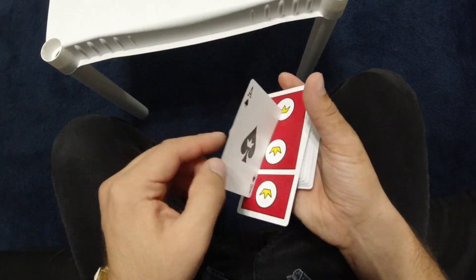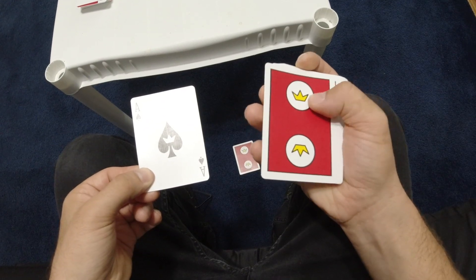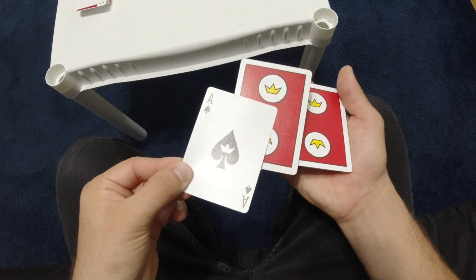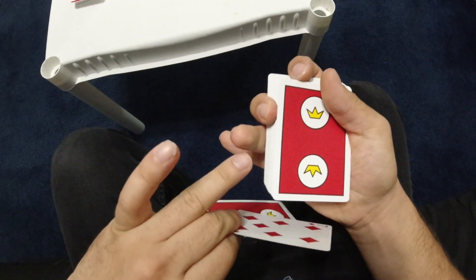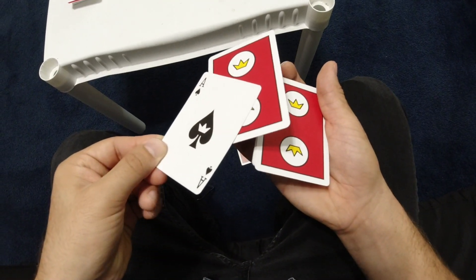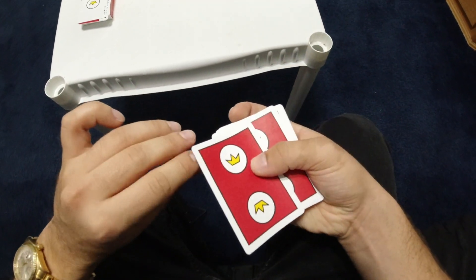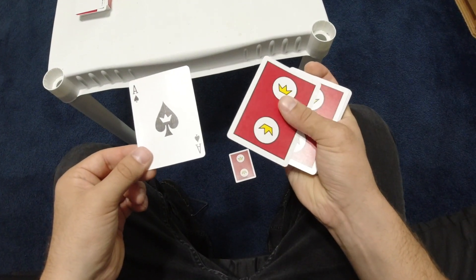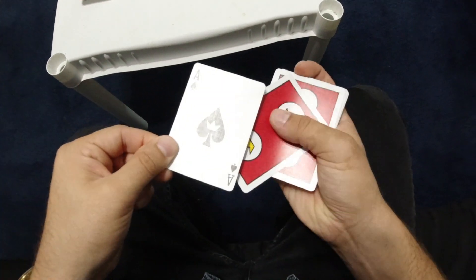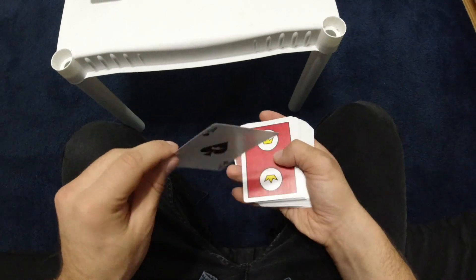Hopefully now you have the idea of how the move operates. One last time: turn the card over, push the top card onto your ring finger in the dead center, make contact with the top face-up card halfway down, then bring the card from what was your finger bed to your fingernail — which will create a frictionless contact and allow you to rotate that card. Turn over to the ring finger, let it balance, press up to the fingernail, frictionless contact, and spin the card around. That is how you accomplish turntable.